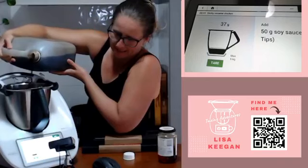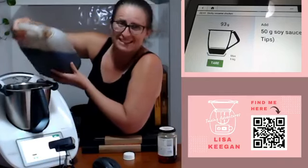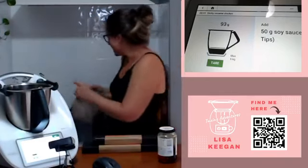One day I'm going to decant this into something smaller. I think I've been saying that for a long time, haven't I? All right, nearly done. Nearly done.